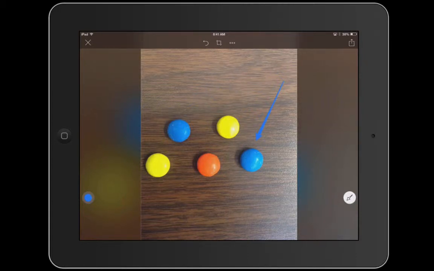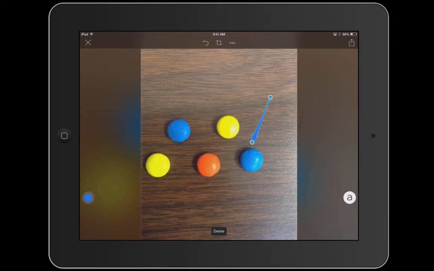So I'm going to point to, let's just say, the blue. And if we want to move that arrow around, all we need to do is select it, grab it, and there's going to be some toggle tools that appear. Okay. If you want to delete your piece, you can always do so down here where the delete button is. So I'm going to point at the blue M&M here, and then I'm going to go ahead and switch my tool. So now I want to add text so that I can describe what kind of M&Ms we have here.